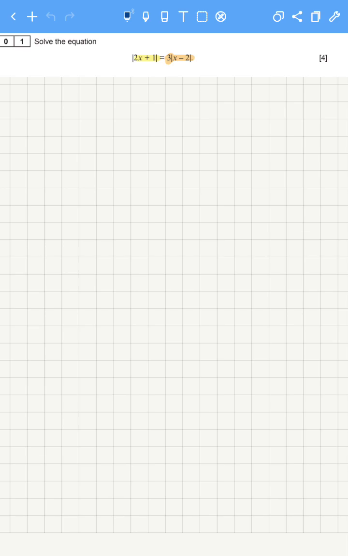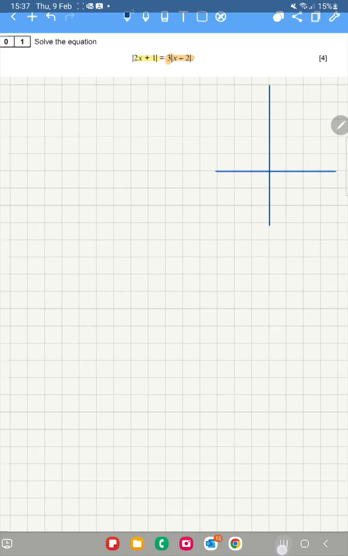We're going to start off with some modulus questions. Before we start solving, you need to grasp an idea of what's going on with these graphs. You haven't got to draw the graphs to do this, you can just stick to the method of considering pluses and minuses. But I'm just going to jump over to Desmos to give you a bit of an idea what's going on.